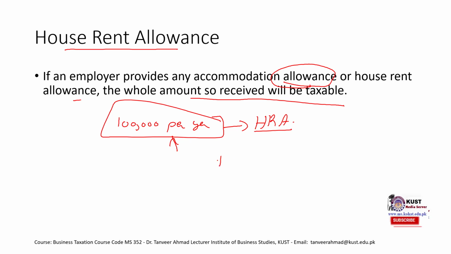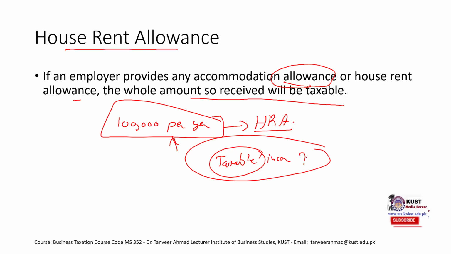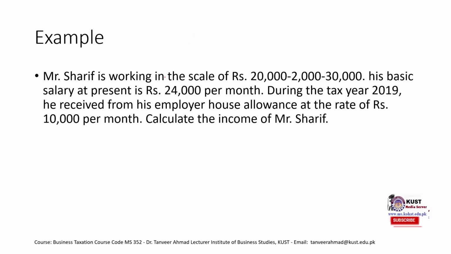So when we are calculating the taxable income, remember the whole idea is to calculate taxable income, right? What is the taxable income of an individual? Once we calculate the taxable income, then we would just apply the percentage according to his or her tax bracket, and we would calculate the tax amount. So the first calculation that we need to perform is taxable income, the total taxable income for a whole tax year. So when we are calculating this taxable income, we would add this HRA, this house rent allowance, in that taxable income. So let's have an example, and it would be more clear. So Mr.